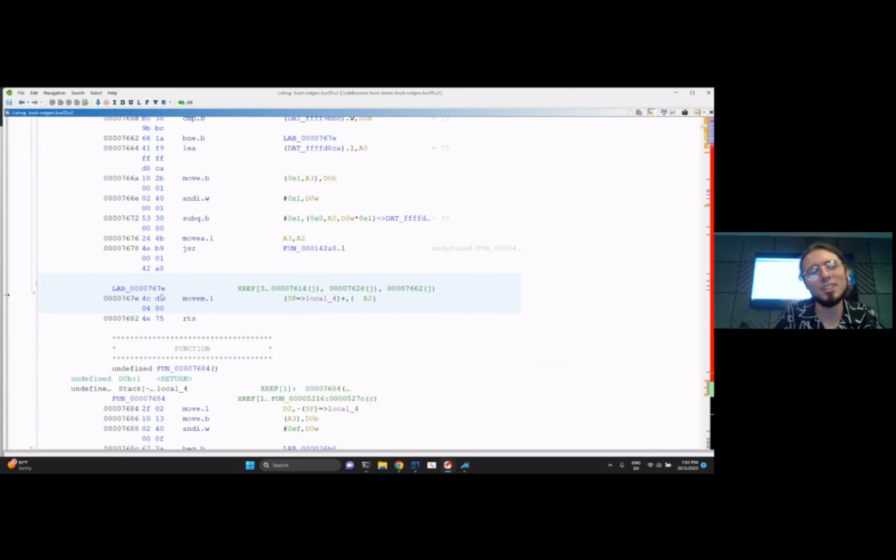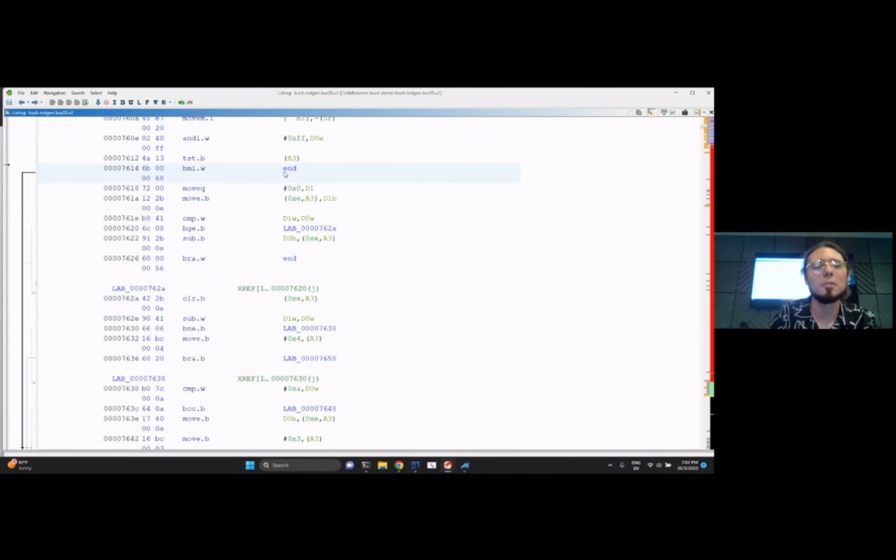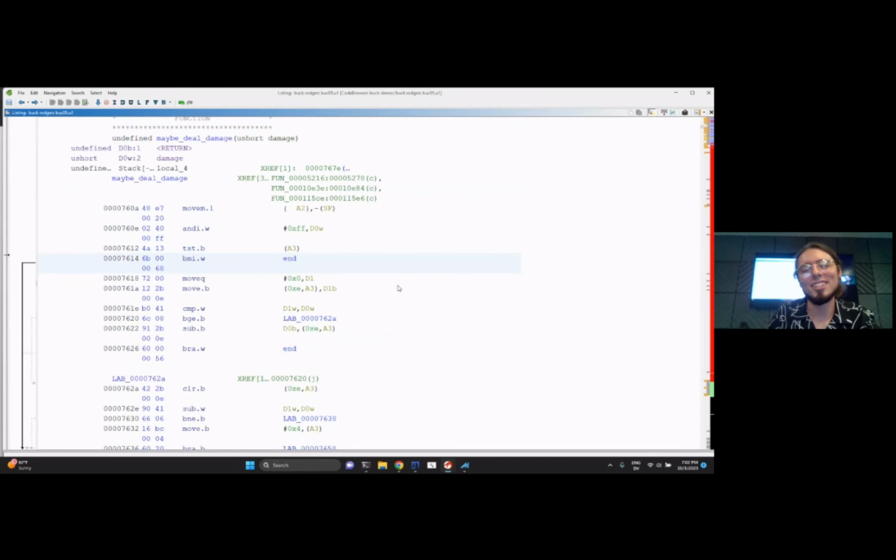Well, this one is at the end of the function right before we return, so I'm just going to name that one. Instead of label blah, blah, blah, a bunch of hex digits, I'm going to call it end. And if I go back, everywhere it shows up now has a meaningful name. So we're starting to put some meaning onto this pile of numbers.